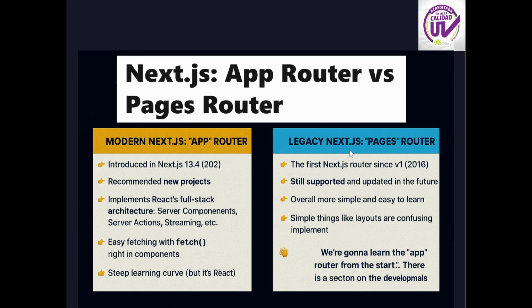This legacy router, the Pages router, is no longer recommended for new projects. It is still supported and updated, but not recommended for new projects. We are going to learn the app router from the very beginning.